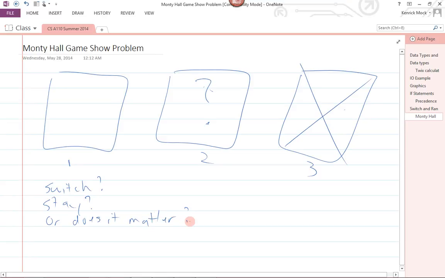So how many people think it doesn't matter? There's 2 doors here. You have a 50% chance either way. So who cares? Anybody? No one thinks it doesn't matter? Okay, so how about who would want to stay on the door you picked? At least one person. Who would want to switch? So 4 people want to switch. Okay, so you have people that would do nothing, which in this case I'll take to mean you're going to stay with your door. But the majority said you'd switch.